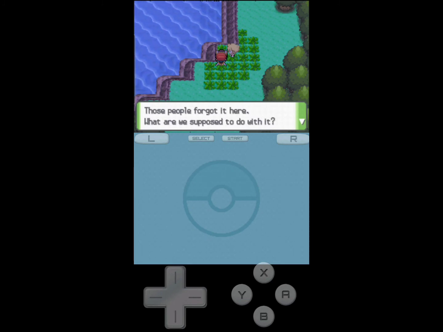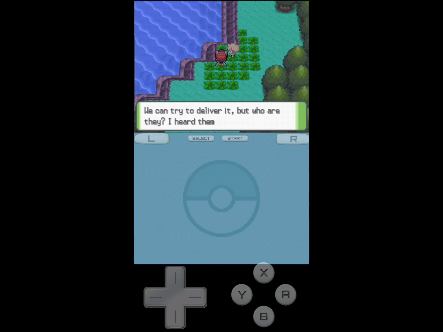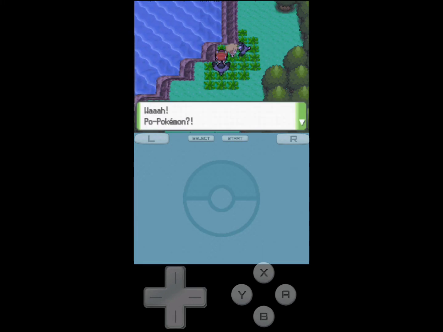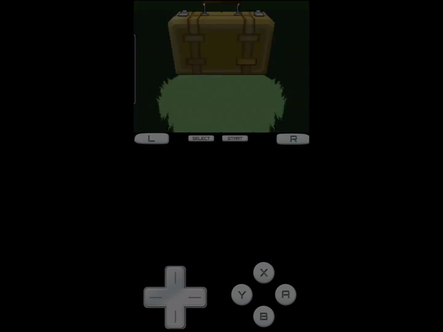Those people forgot it here. What are we supposed to do with it? Okay, I already read that. Okay. We can try to deliver it, but who are they? I heard them say, Professor. Oh, bro, you said we wouldn't be attacked? Well, Pokemon. What's going on?